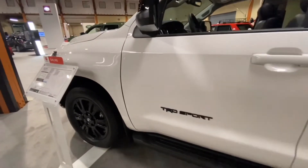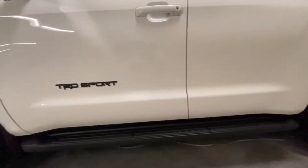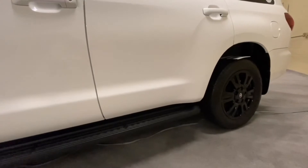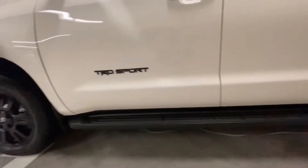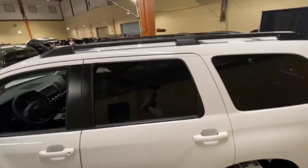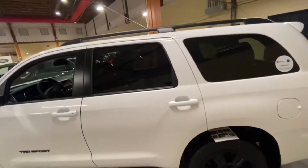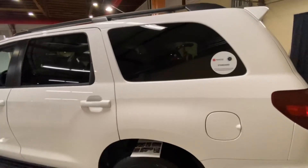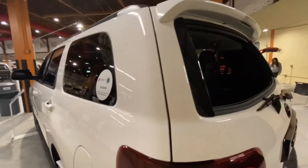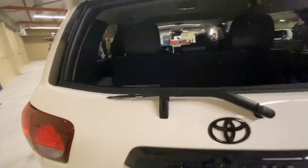The Sequoia is also equipped with Toyota high-performance features like uphill and downhill assist logic, tow mode, TRD-tuned front and rear shocks, TRD-tuned front and rear anti-sway bars, TRD front and rear independent wishbone suspension, and a tow hitch receiver with a four-pin and seven-pin connector. With all the enhanced suspension, the 2020 Toyota Sequoia TRD Sport can tow up to 7,400 pounds with no problem.